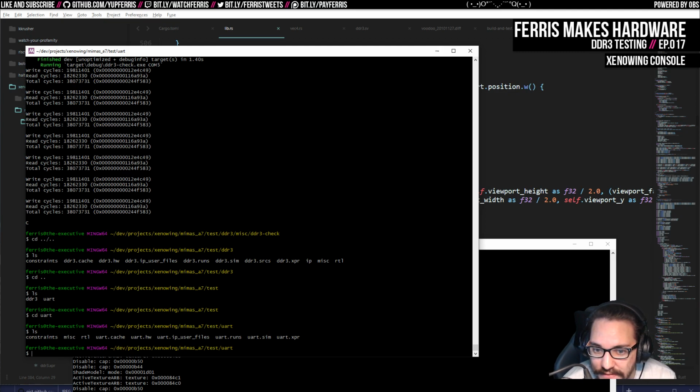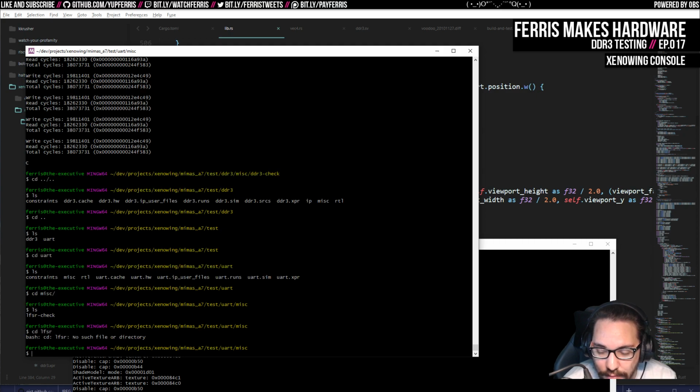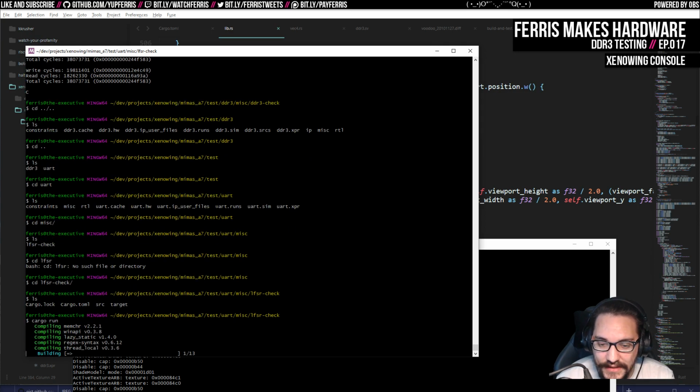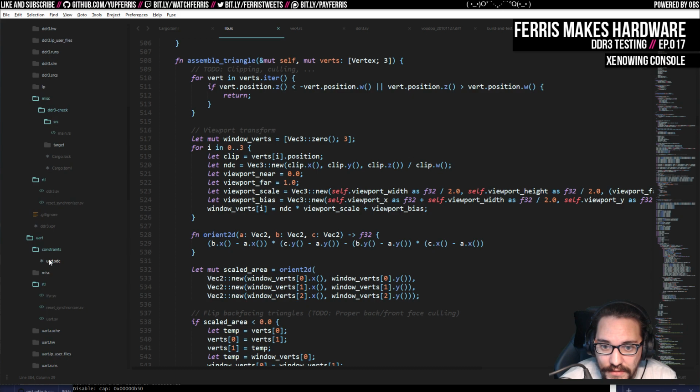But I do have this. The way I tested the UART, I think I've talked about this on the stream before. But essentially what this does is, let's see.